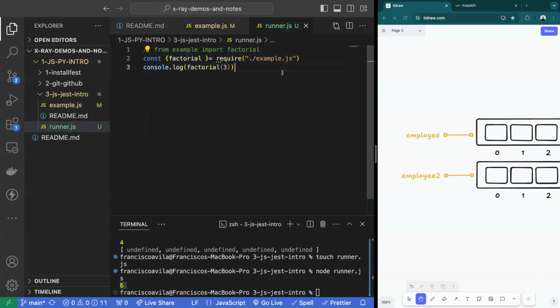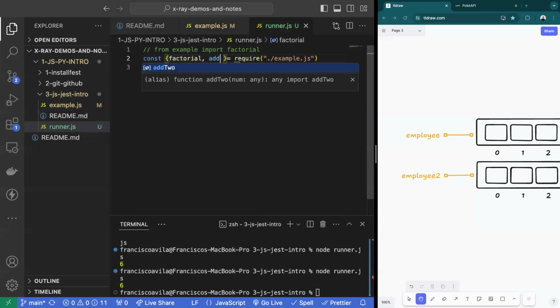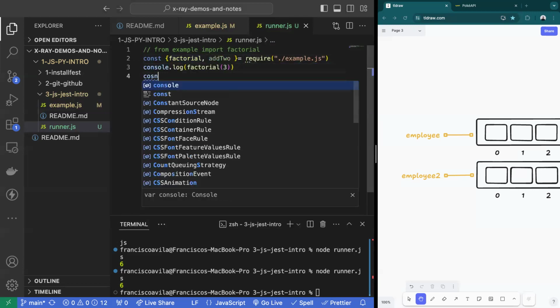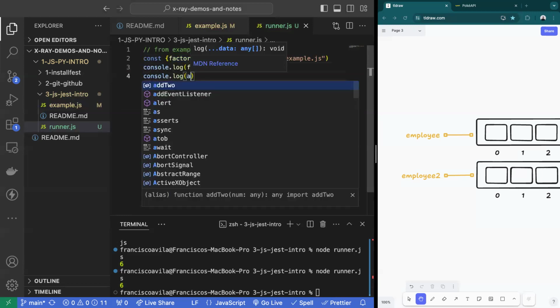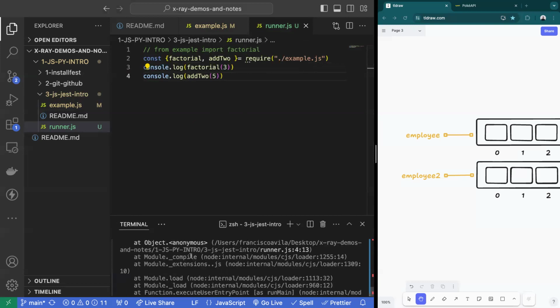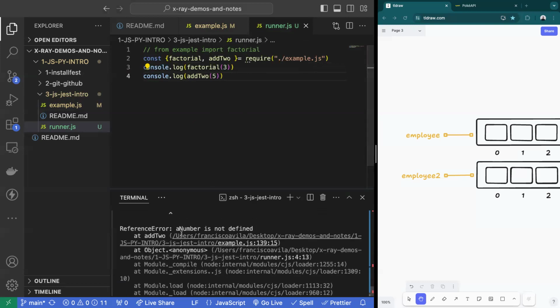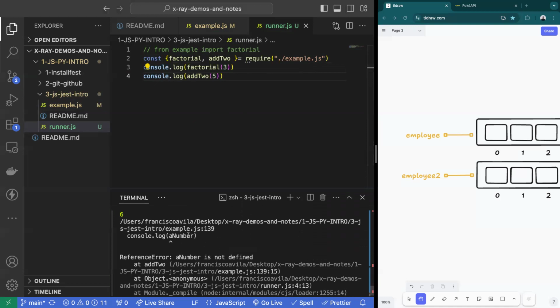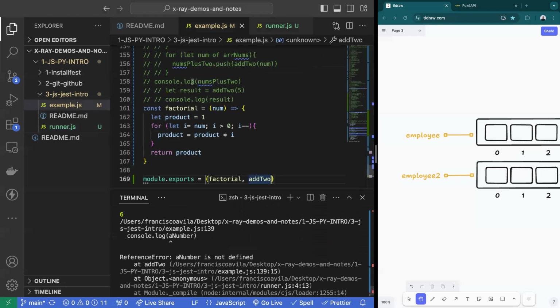Well, I can utilize destructuring again. I want to destructure that object. Factorial still works, and now I can grab add2 as well, and console.log the result of add2 with 5, which should return 7. It looks like I have a bit of an issue here, which comes from a number not defined in example.js, line 139.